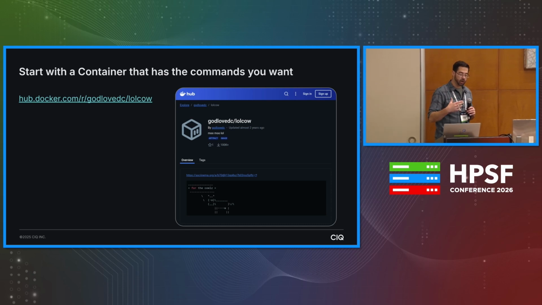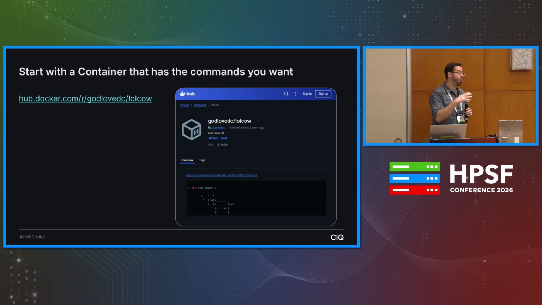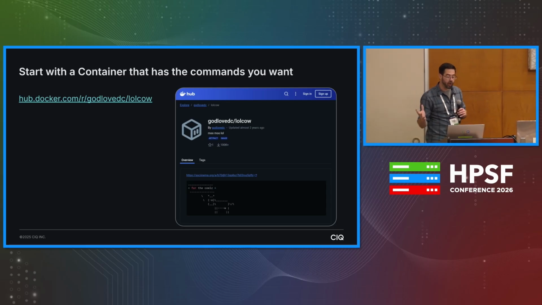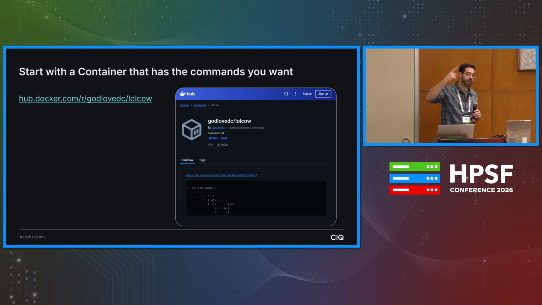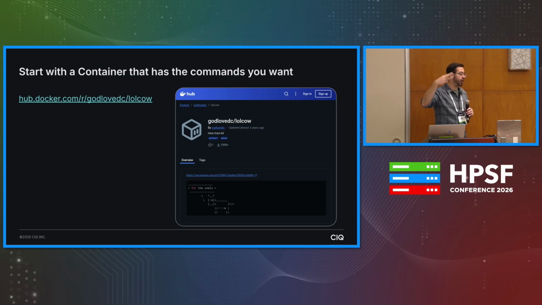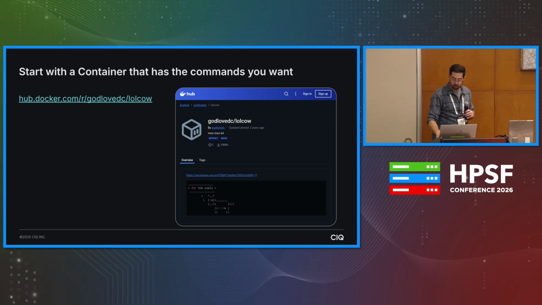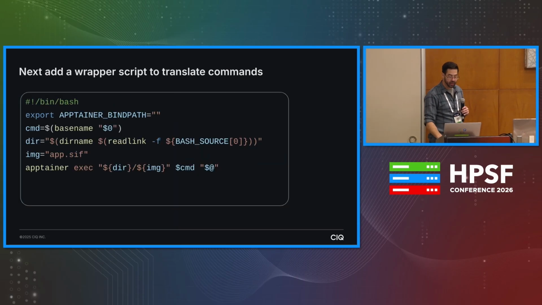So you start by saying, okay, whatever the software is that my user wants, I'm gonna either go find a container or I'm gonna build a container that's gonna install that software. So here we're just gonna say, okay, well I want Cowsay and Fortune and LOLCat installed on my system. So we're gonna go get the LOLCow container, right? That's the one we're gonna use. So first, pick a container.